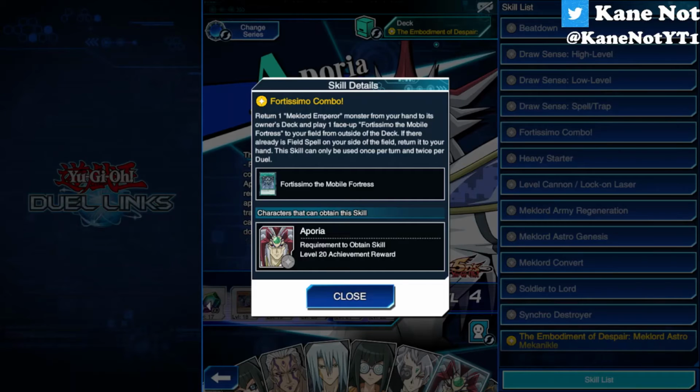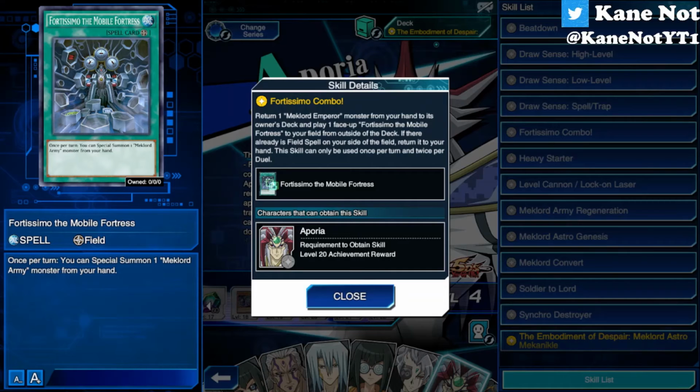Play a face-up Fortissimo onto your field zone. And just like that, you activate this effect. Fortissimo, the mobile fortress, essentially lets you special summon a Meklord army monster from your hand once per turn. So that means you get an additional summon of a Meklord army monster. If you're gonna play a Meklord army deck or Meklord emperor deck, this card is a staple to use.